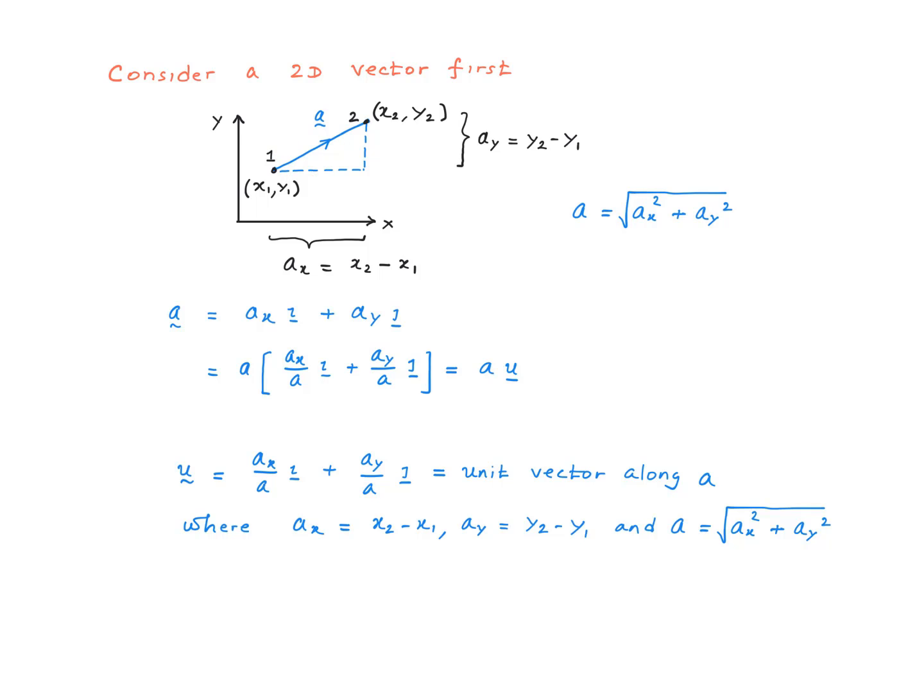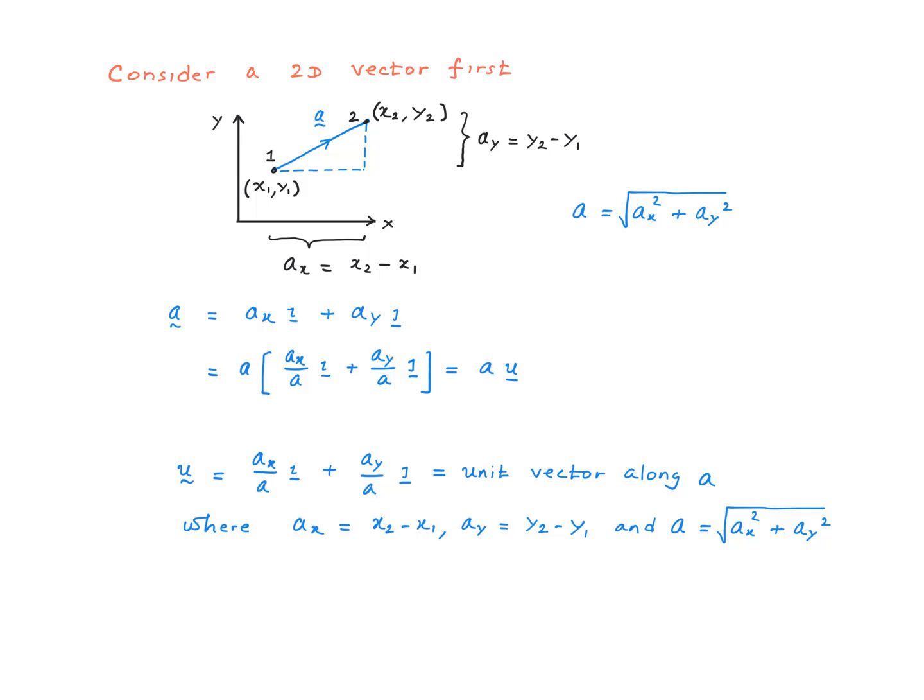So here's the picture one more time, the one that we looked at in the earlier slide. We have a vector A that goes from point 1 to point 2, and the coordinates of point 1 are x1 and y1, and the coordinates of point 2 are x2 and y2. Let's go ahead and construct this triangle in terms of the projection of A along the axes x and y. We see from the picture that this horizontal distance is the horizontal component Ax of the vector A, and from the geometry we see that Ax equals x2 minus x1. And similarly, this distance is y2 minus y1, and that is the y component of the vector A.